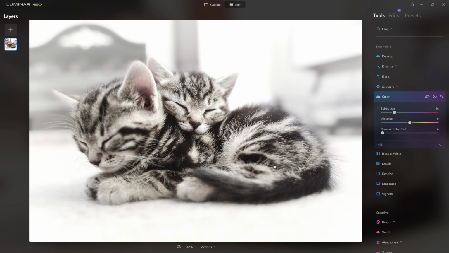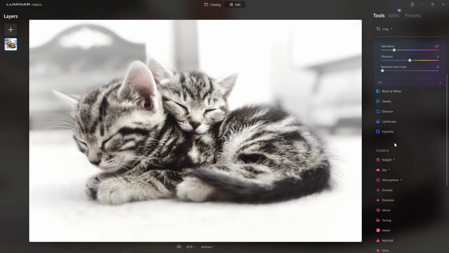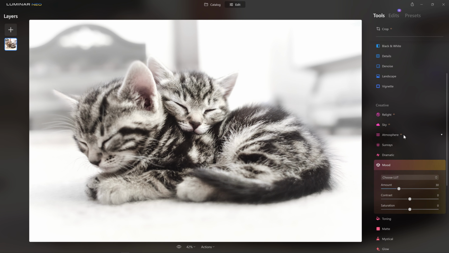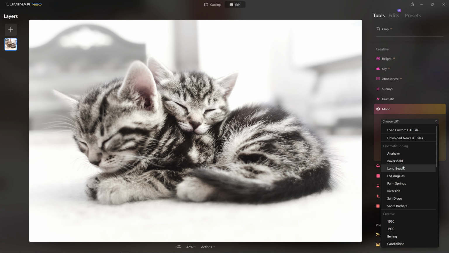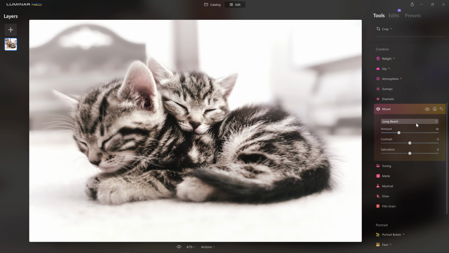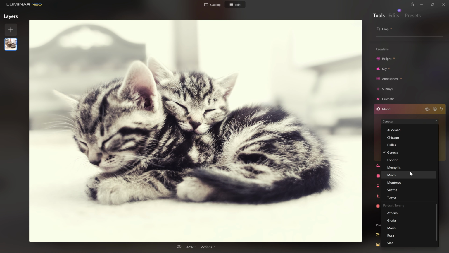And I think that's the approach I'll take for this one, where we're pushing it towards a black and white, but we're not going into a fully monochromatic image. We're just leaving a little hint of color in there. And then if we want to harmonize the hues through the whole photo, what we can then do is come down to the mood tool, where we're able to apply a LUT, which is going to give a soft color grade through the whole photo. I really love working with lookup tables, and it's such an easy way to apply a color grade to your photo.